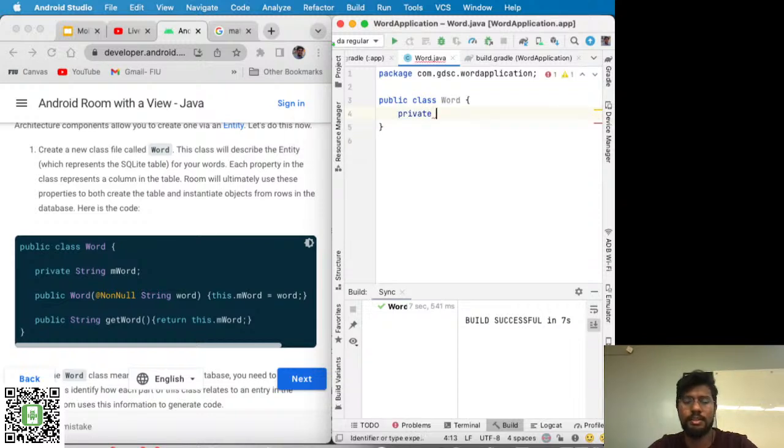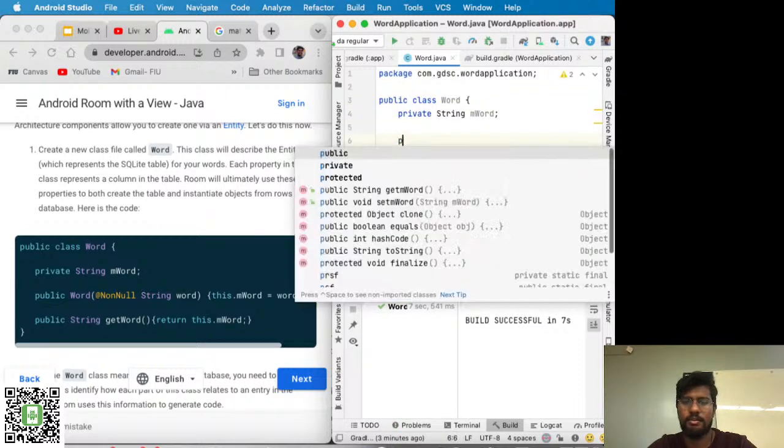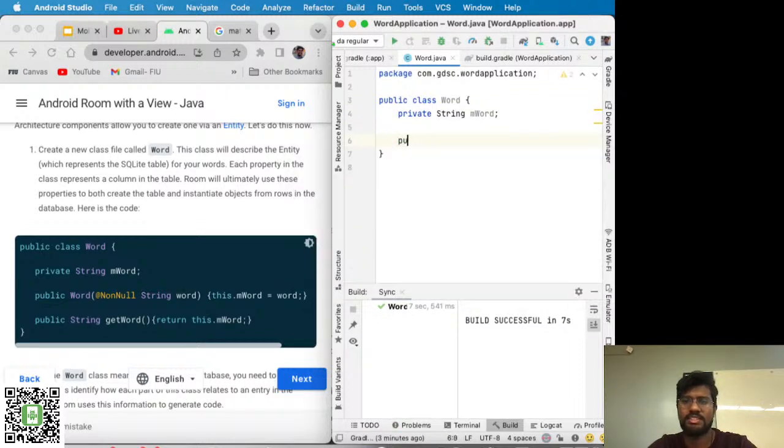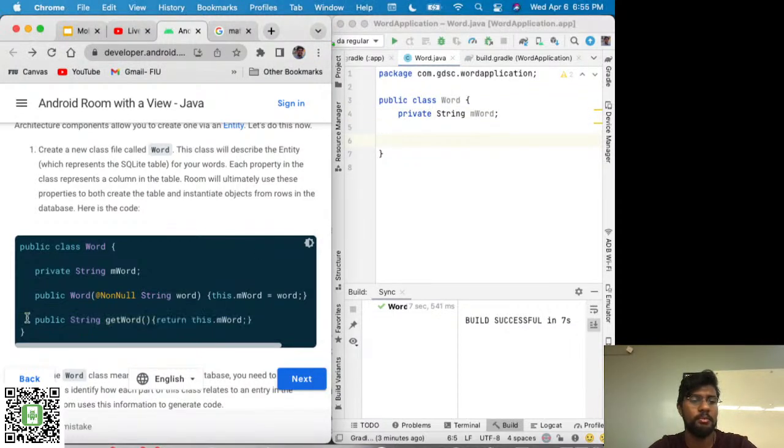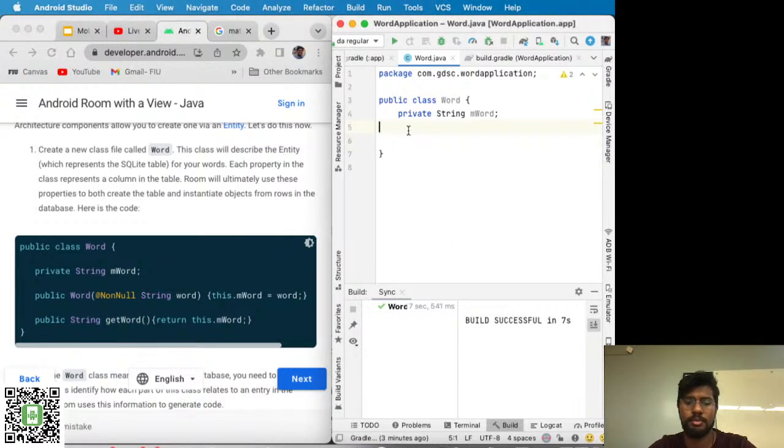We'll create this actual string object, and that's only accessible there, so we'll make that private, which will become accessible when we give the public method getWord.